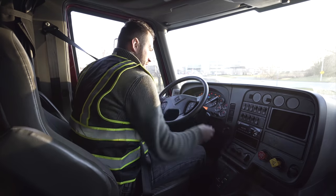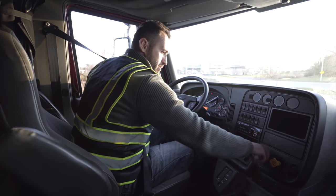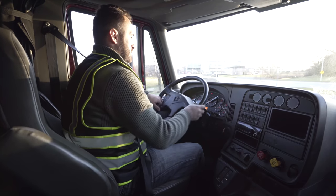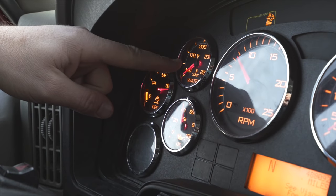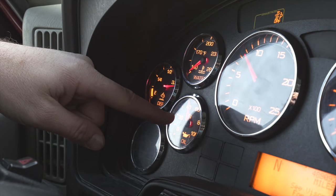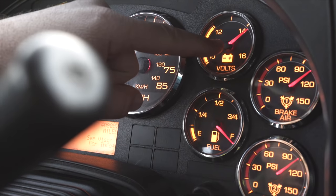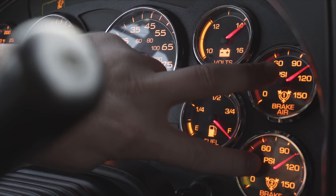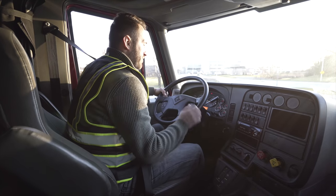Next, I'm gonna safe start my vehicle, turn the key to my electric mode, and wait for my ABS light to come on and go off. Foot on my brake, make sure my brakes are engaged. Next, I will look at my gauges. Water gauge, not broken, not cracked, secure and at proper levels. Oil pressure gauge, not broken, not cracked, secure, proper levels. My battery gauge or voltmeter gauge, not broken, not cracked, secure, at proper levels. My air brake gauge 1, air brake gauge 2, not broken, not cracked, secure, at proper levels between 100 and 125 psi.